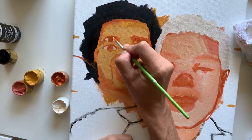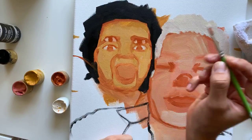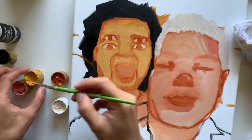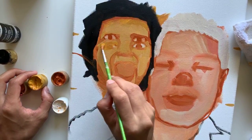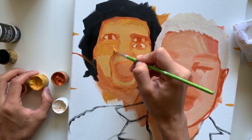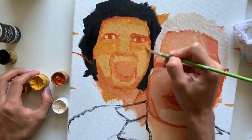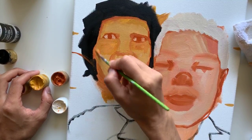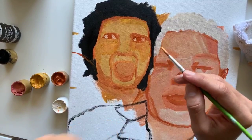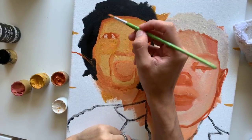If you're just watching in, I'm just making an adjustment. Her eyes are supposed to be higher, so that's what I'm doing. And then I just need to quickly get some paint and go over it. She looks kind of crazy now, doesn't she? It's okay. Again, just keep working your painting until it all works out.